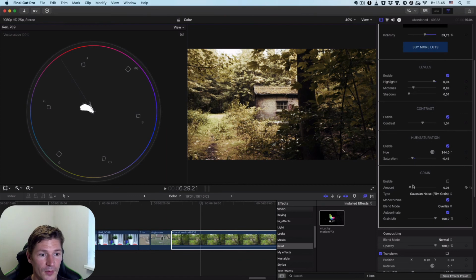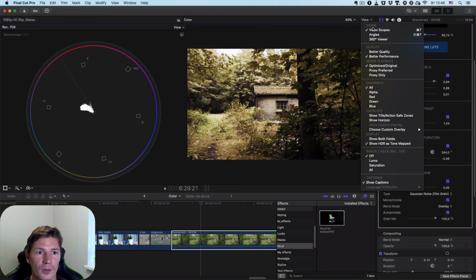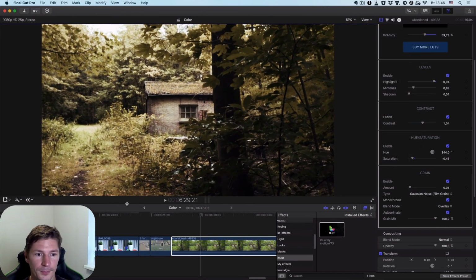And at the end, we have the grain settings. We, of course, can enable this setting. I'm going to close the scopes to have this picture bigger.